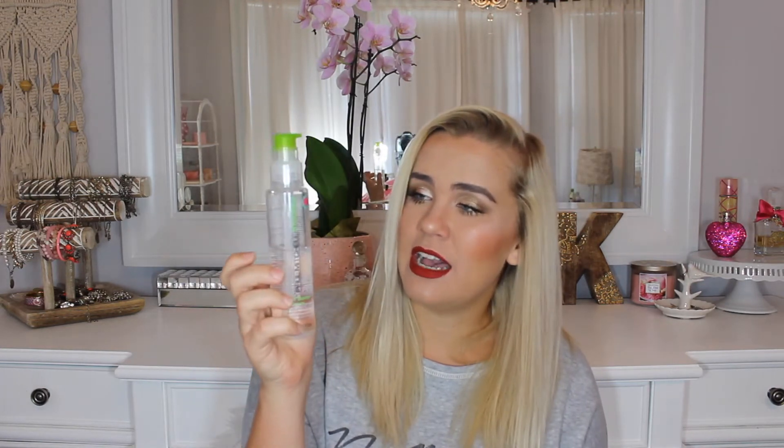The first product I have is the Paul Mitchell Smoothing Super Skinny Serum — a hair serum you put on after the shower. My hair gets oily really easily so I use only a tiny bit. I got two of these for $20 each, probably when I was a freshman in high school, about six or seven years ago, back when the feather hair extension trend was a thing. This is my second one — I completely used up the first. I spent $40 on them and I just can't let it go. I am over a third of the way done but still have a lot left.